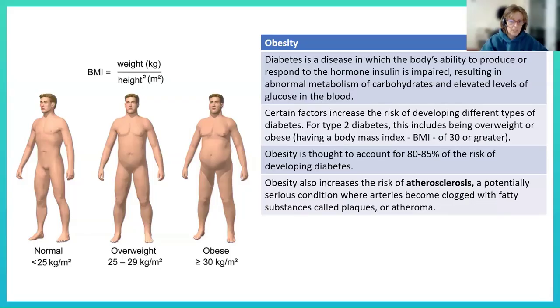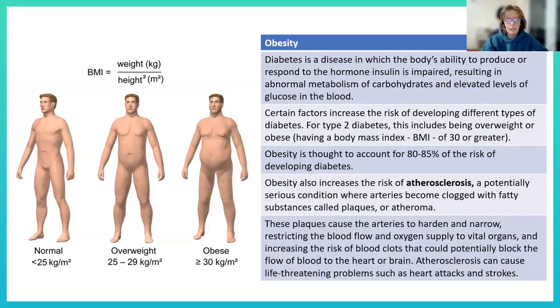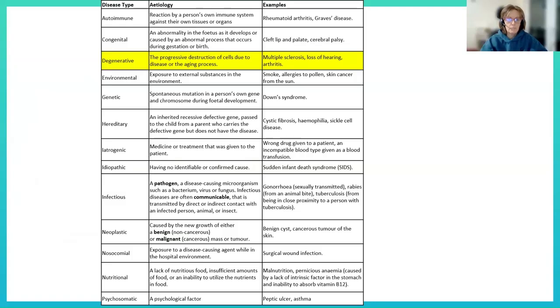Obesity also increases the risk of loads of other diseases, including atherosclerosis, which is a serious condition where the arteries become clogged up with fatty substances that turn into plaques, which harden the arteries, cause them to narrow, and then you're much more likely to get heart attacks and strokes because it's harder for the blood to get through.